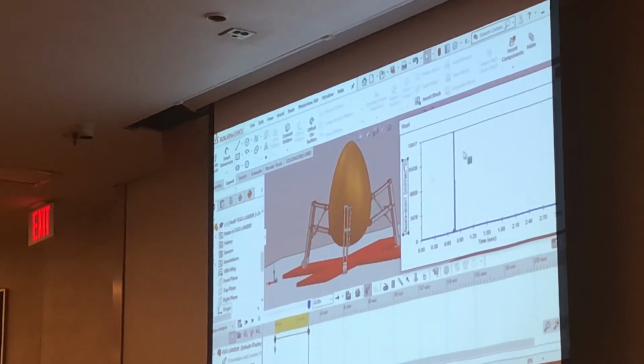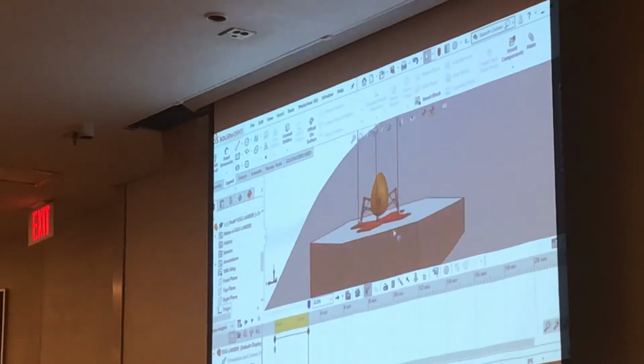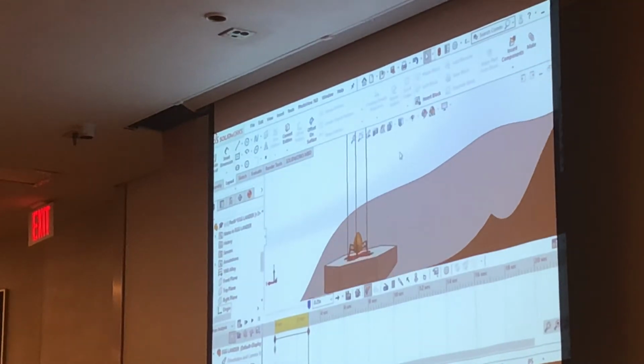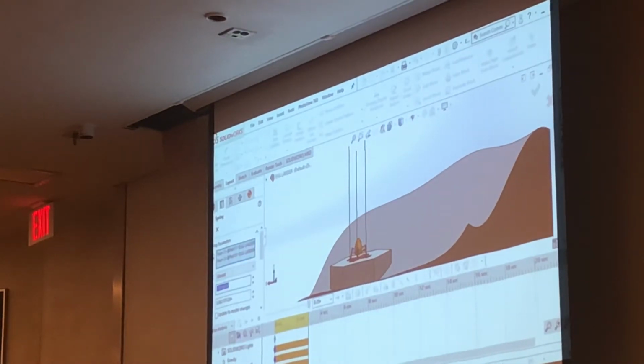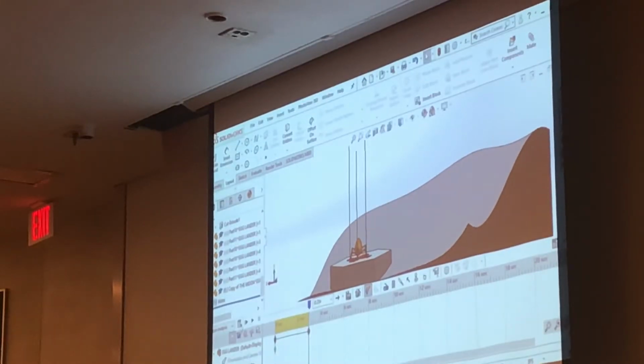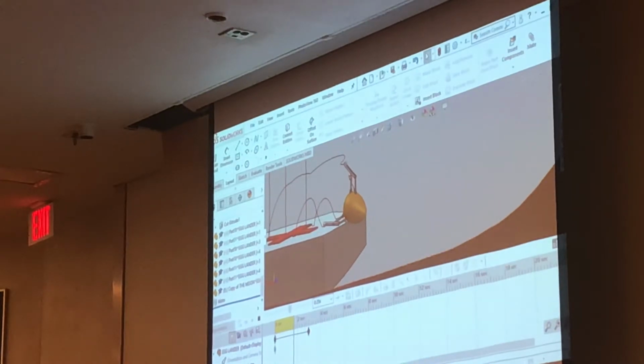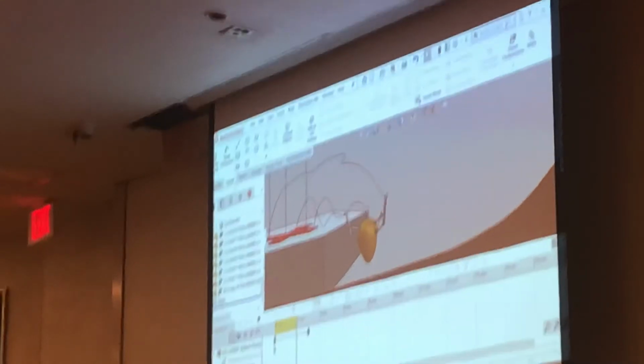All right, now, just for fun, let's change one leg of the egg lander and make it a lot stiffer than the other two. So I'm going to go to spring 1 and make that 10 pounds per inch instead of 1. And let's calculate that, see what happens. Okay, so the egg's falling. Okay, so that was the stiff leg right there. And we see the egg actually flips over, tumbles around, slides off the landing pad.